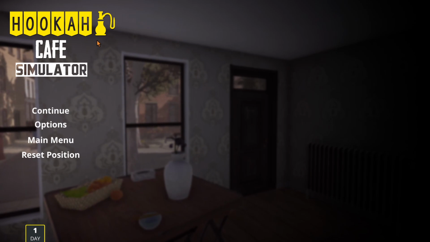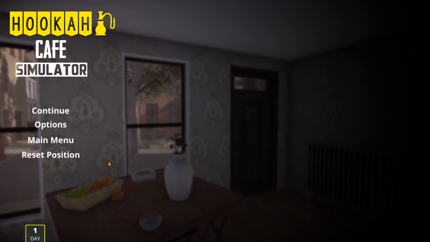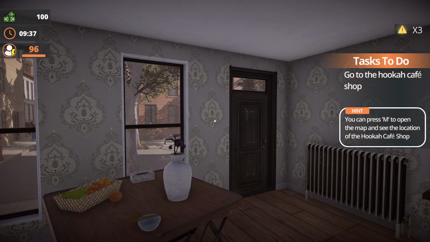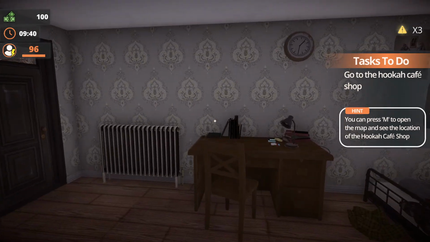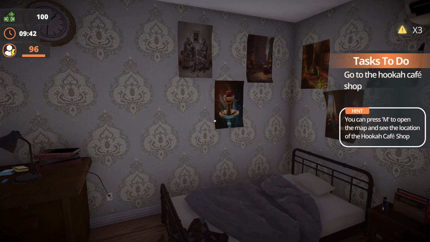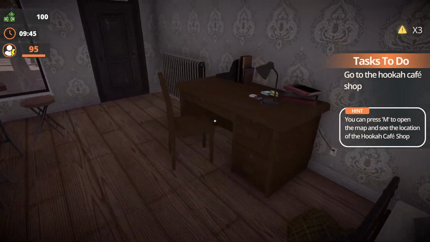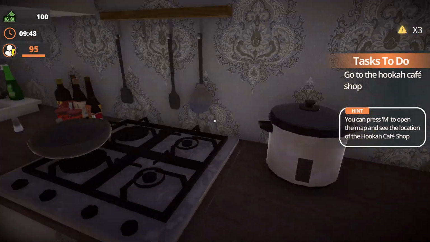Okay, so another new game, Hookah Cafe Simulator. And this came out yesterday. So, yeah, you get to run your own little cafe. So I thought I'd jump in and see what it's like. So this is our house. And I've done about 10 minutes on the game, just to make sure that it's all working properly.